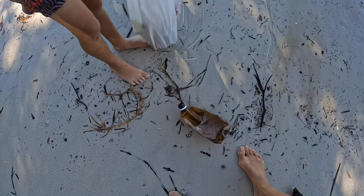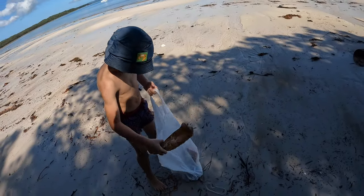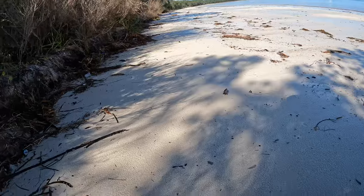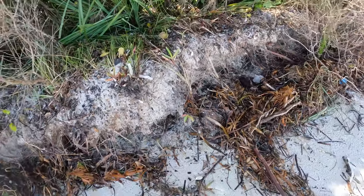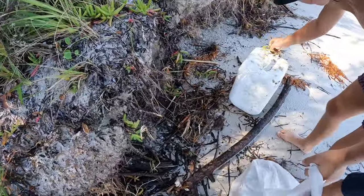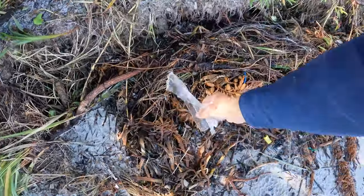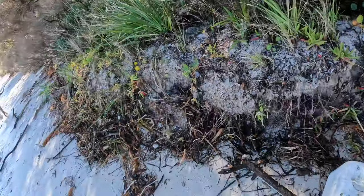Oh look at this big bottle! Even a little bit here and there makes a huge difference — just 5 minutes picking up rubbish after the storm makes a huge difference for the environment. Don't leave your rubbish at the beach, because little bits and pieces like that after a big storm are all there on the beach. We're lucky in Australia the beaches are pretty clean, but after two months of bad weather and storms, this is what the beach looks like — pretty dirty.